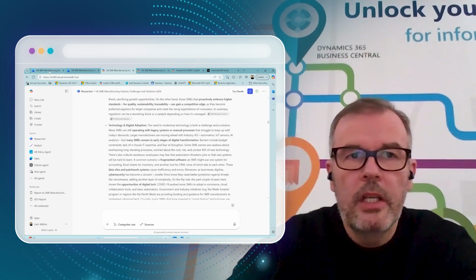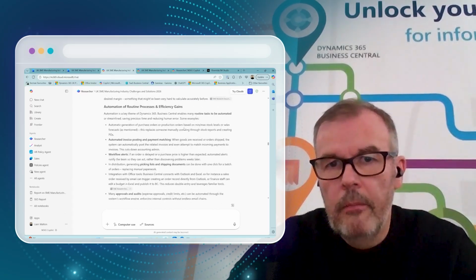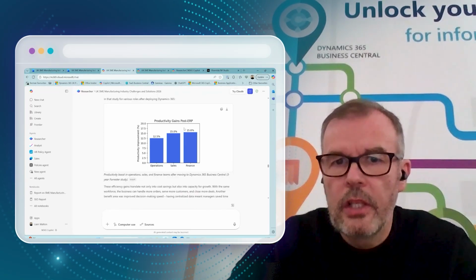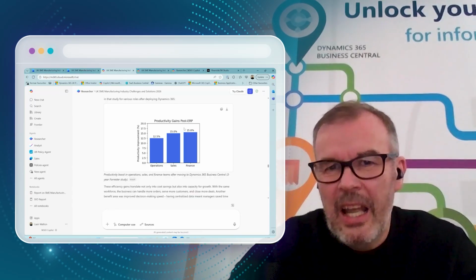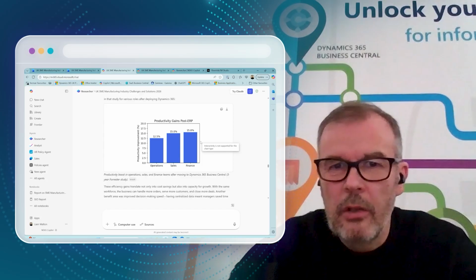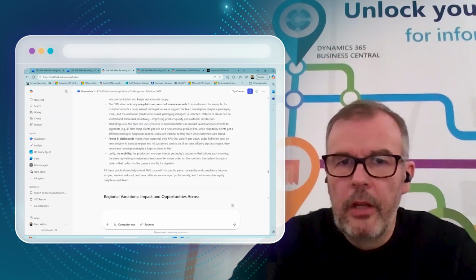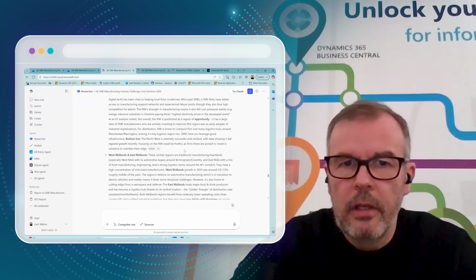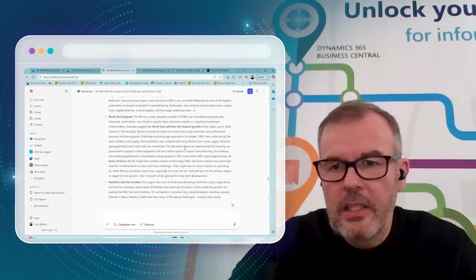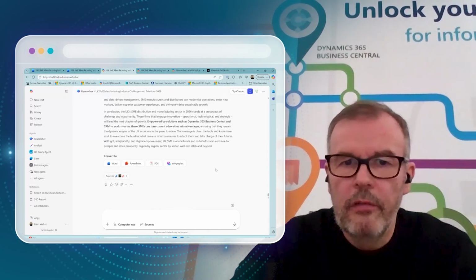I've actually dropped this into a Word document. At the end, you get the ability to do that. You'll notice the one thing it's not done a huge amount of in this instance is particularly clever or nice visualizations. There's a little graph there, but I don't think it's great. So it's put a little bit on there, but it's gone through some of the KPIs, et cetera, and what it would do. Here's the regional section. So it's done everything I asked it to do. And at the end, you get the ability, do you want to push it into a PDF, PowerPoint, Word, infographic, et cetera.